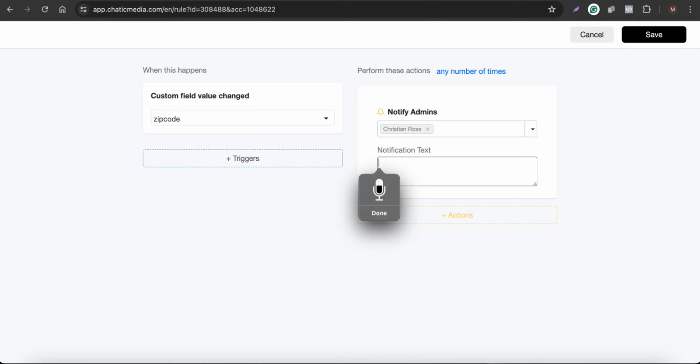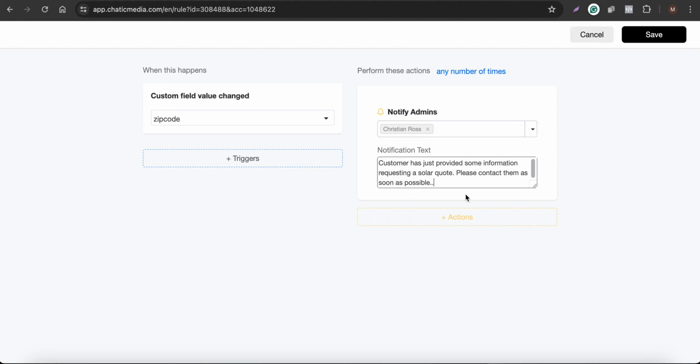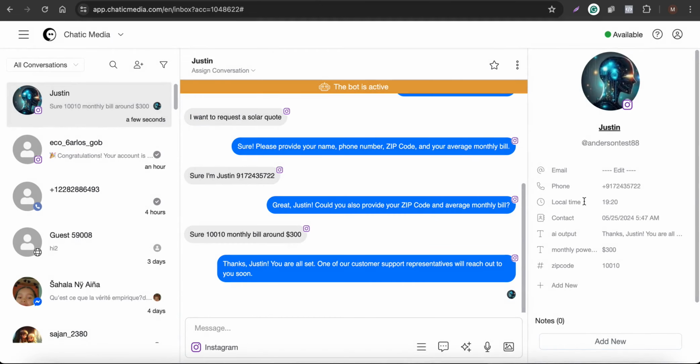a customer has just provided some information requesting a solar quote, please contact them as soon as possible. So here you can simply send the notification text as well. So here if the zip code is changing, that means they have actually provided all the details about requesting a quote. So that's why I just choose zip code, but you can actually come up with other fields as well.